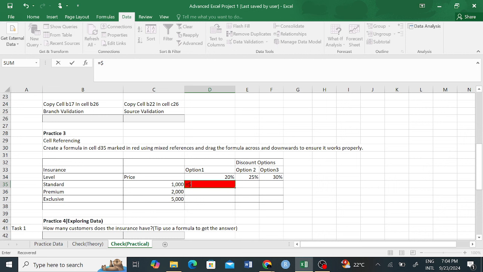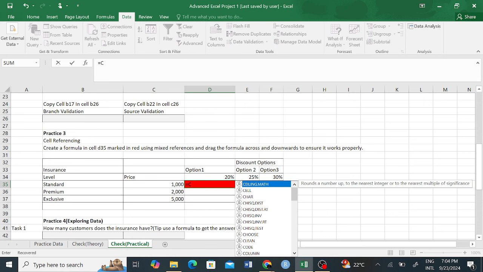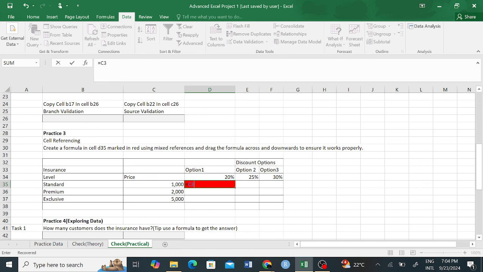Try. Okay, dollar sign. Remove the dollar sign. Write C35, asterisk, times, D, dollar sign.